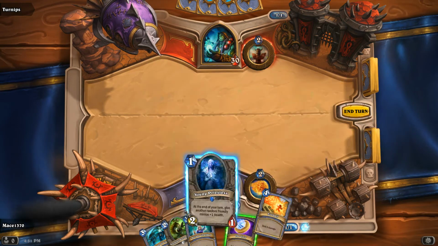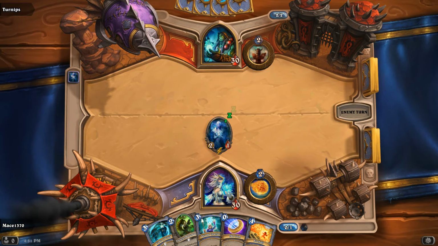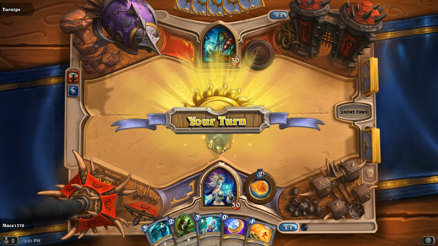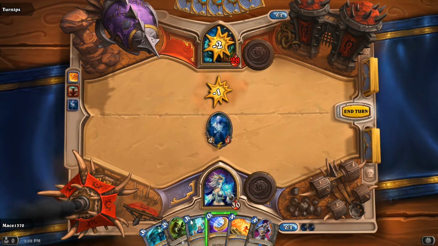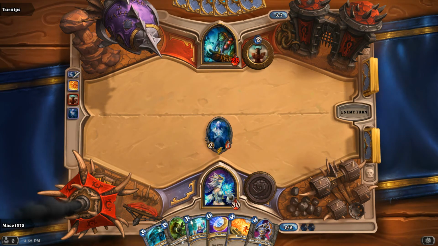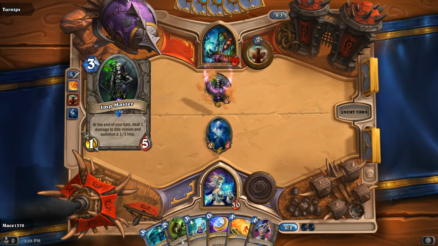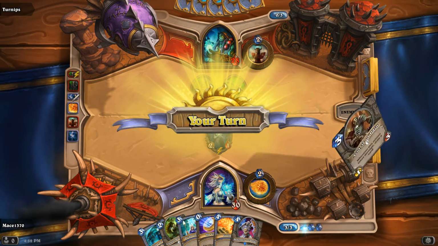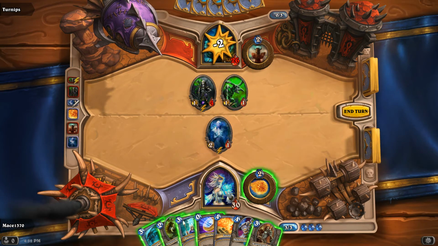My turn. I will run this. That's kind of an annoying totem. So I think I'm just gonna have to ping that so it doesn't kill my guy. And then hit him. I am not a morning person. Alright, more training? Smack him again.